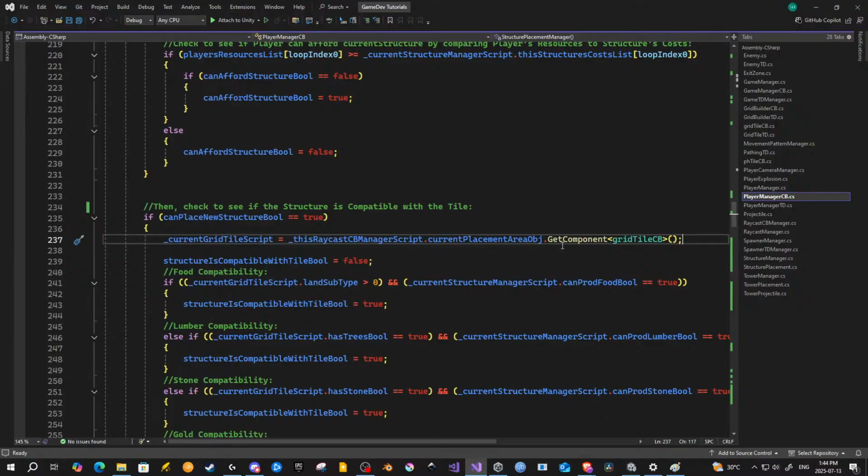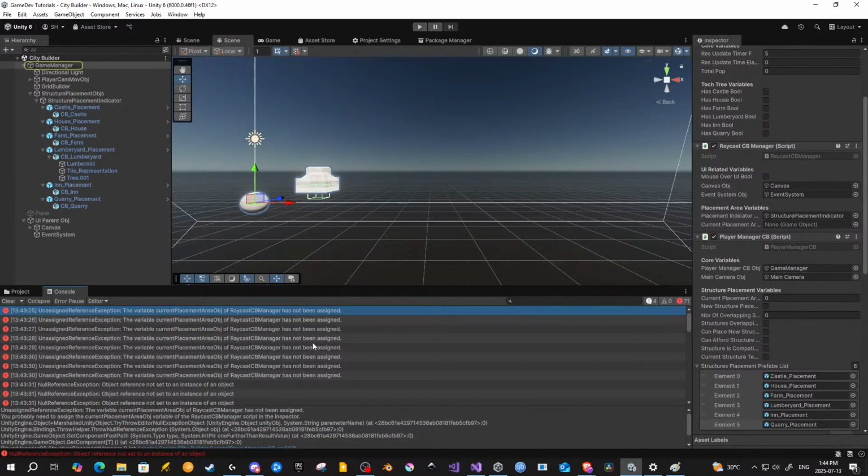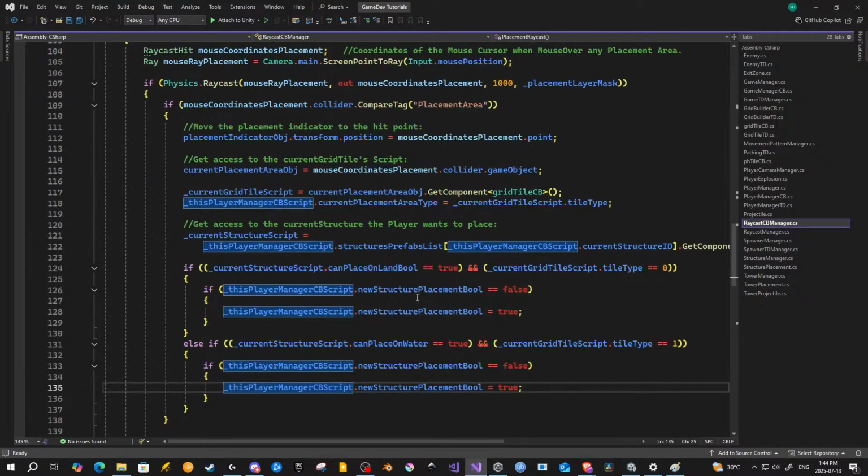Okay, yeah. So it says it's not detecting this, right? The variable current placement area object has not been assigned, right? Okay, so it hasn't been assigned. Okay, so the bug comes from our grid thing, right?